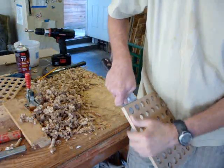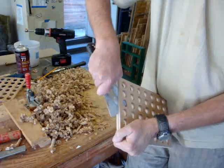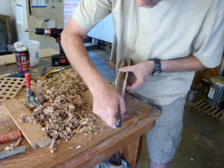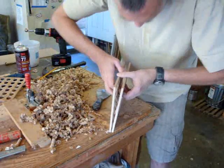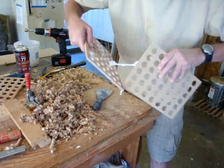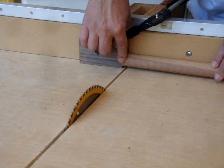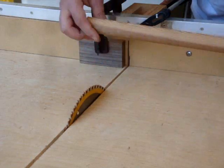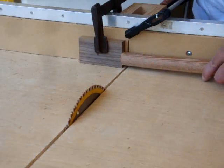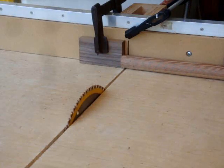The problem with MDF is that it's kind of fragile, so getting these apart is going to be a little bit of a trick. The thing to do is just resist the temptation to pull them apart because I have a feeling they would just bust in two. Now I just need to peel off the carpet tape. I've got 42 one-and-a-quarter-inch discs to make. I have a one-and-a-quarter-inch dowel, which I think was just a closet rod, and I've set up a stop block — it's just a matter of cutting out 42 of these.